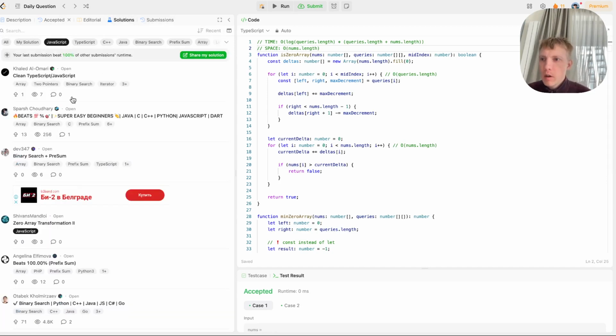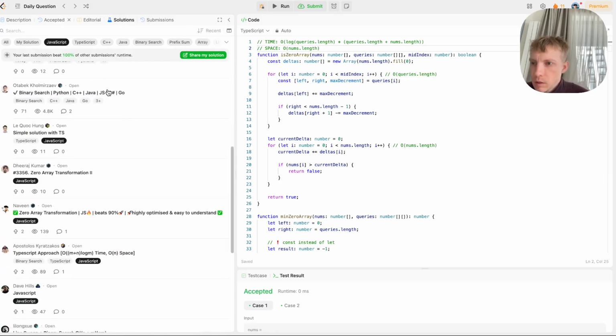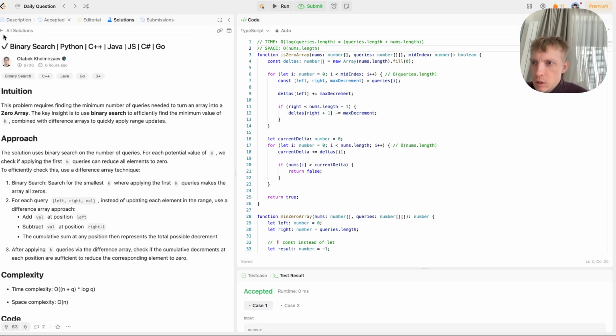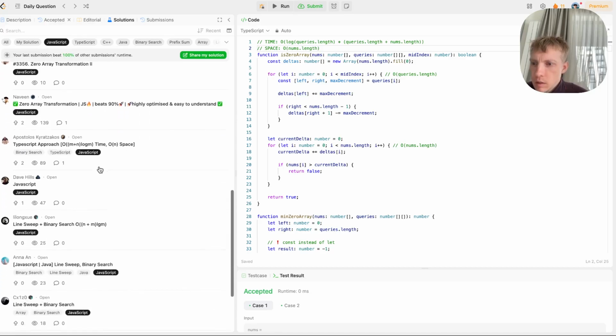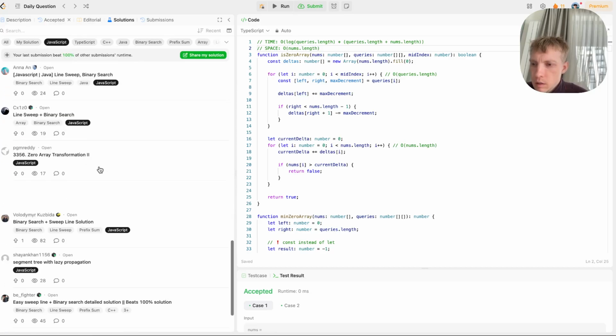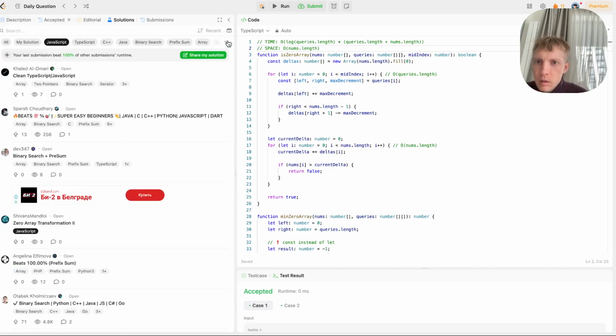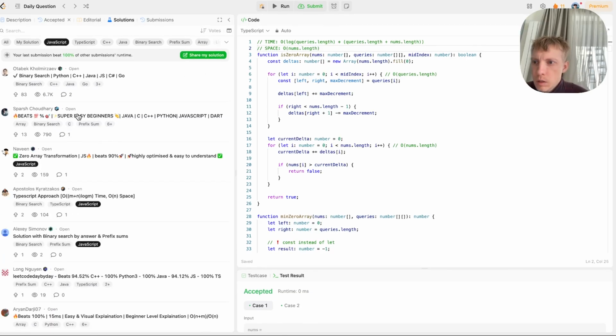Maybe we have other interesting solutions. Binary search again. Most were binary search.